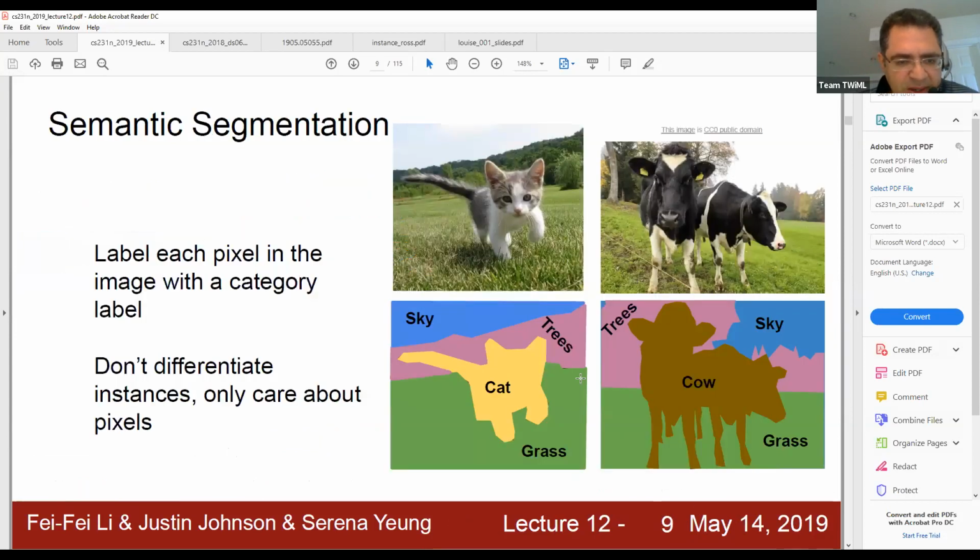Okay, I'll give you some intuition into how people went about developing these methods, and then maybe at the end, if there are questions, I can go through that. Okay, so like I said, in semantic segmentation, you want to label each pixel, right? Whether it's a tree or a cow, sky or grass.